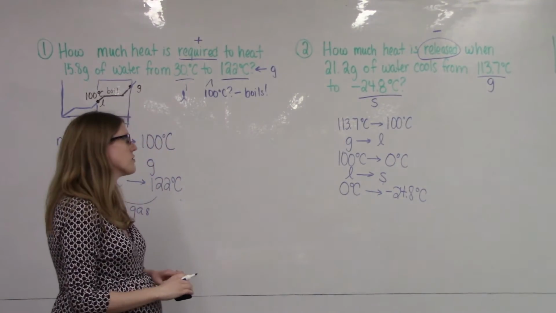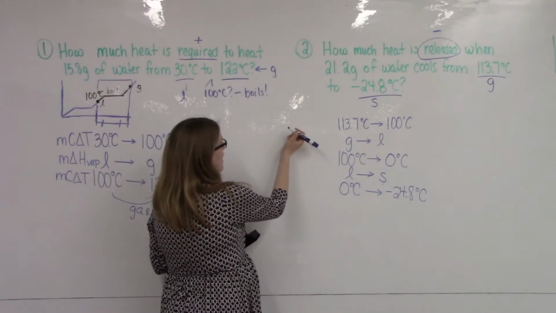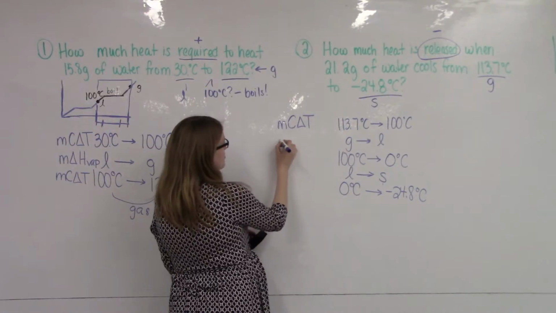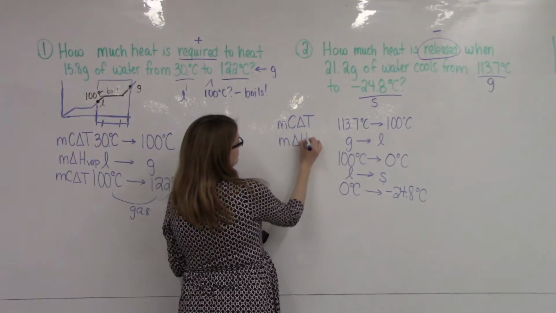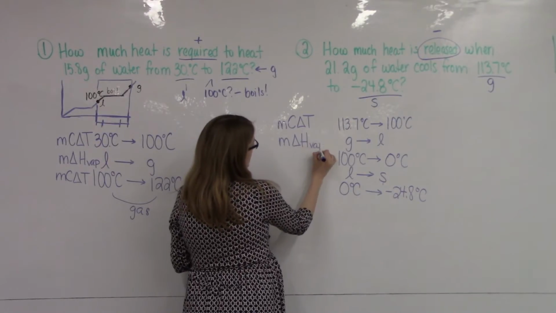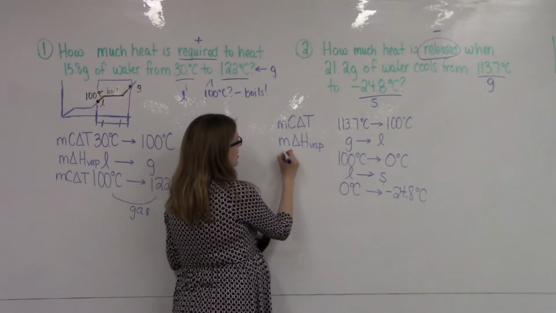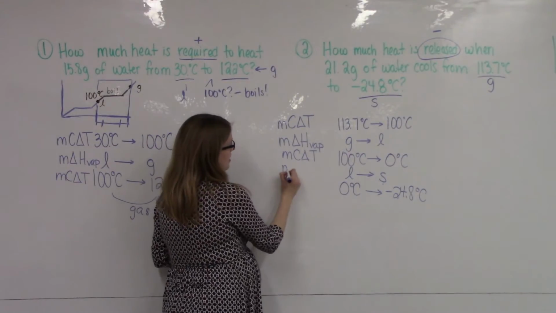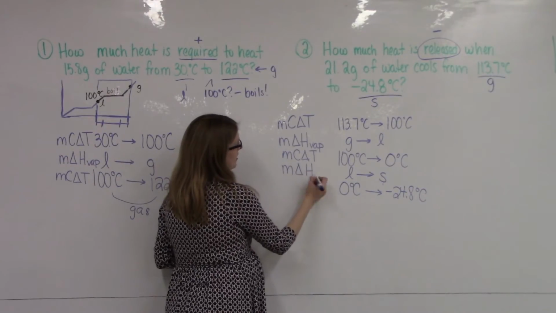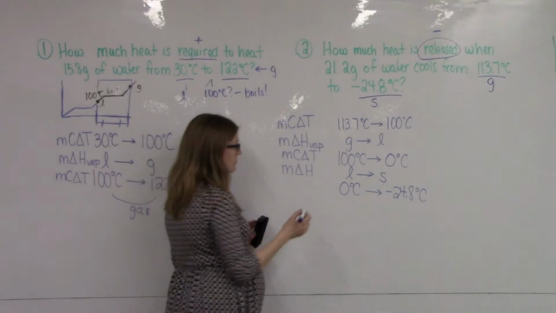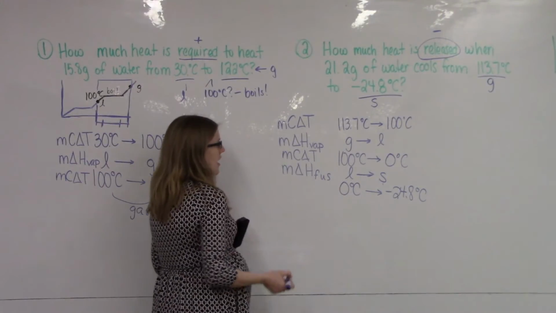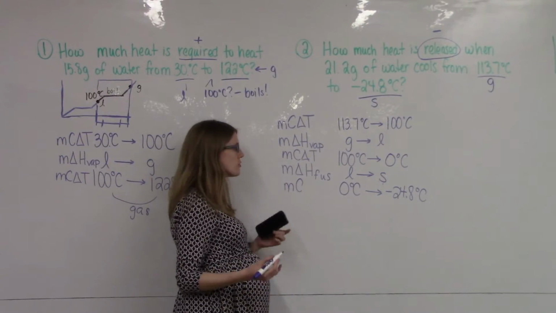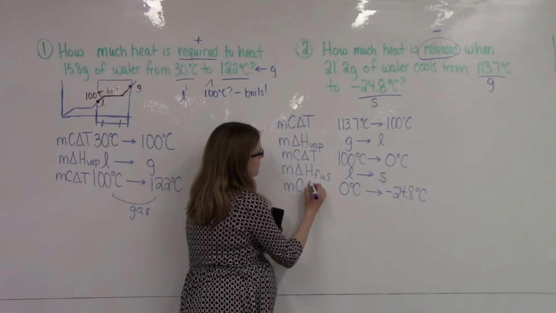Notice all 5 of these should be negative. So this one we're going to have to do specific heat because it's a temperature change. This one's going to be heat of vaporization because it's boiling, or in this case, condensing. This is going to be specific heat again, but we're talking about a liquid. This one's going to be heat of fusion because we're melting it. Actually, in this case, I keep saying it wrong. We're freezing it. So it's going to be negative. And in this case, we're looking at specific heat because it is a solid losing temperature, going down in temperature.